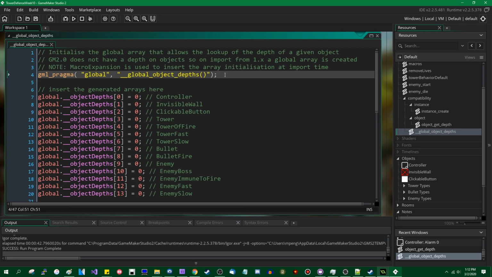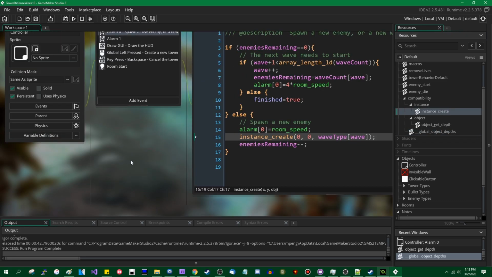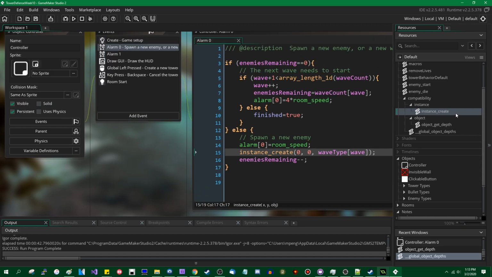It's automatically generated a list of one, names, and two, these are the default depths of the objects of all these object types. Because once again, the way depth works has changed in GameMaker Studio 2. And it's not actually called from anywhere. The GML pragma function is a bit of a special function that just sends a message to the game to run this code before anything else happens in the game as a means of initialization. This is for the benefit of instance depth, so that instance depth can be preserved between GameMaker Studio 1 and 2. So this is fairly straightforward.